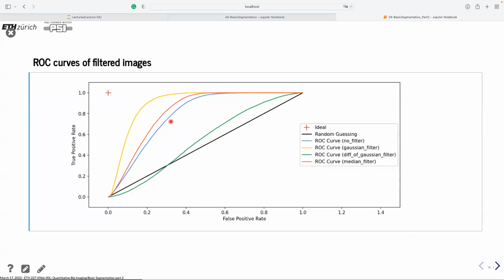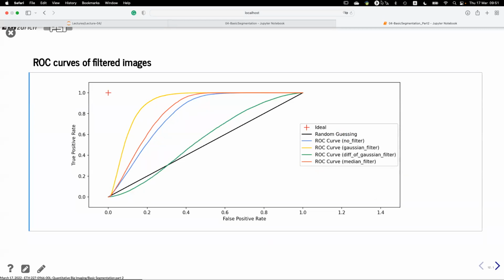With median, you're a little bit improved, but not as much as with the Gaussian. And in the case of using the difference of Gaussian, it didn't work very well. It oscillates around, not really what we want to see.